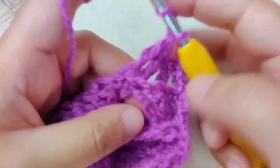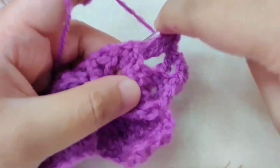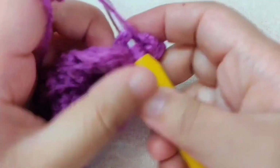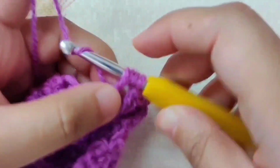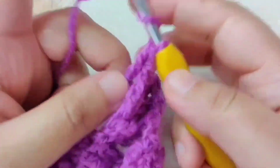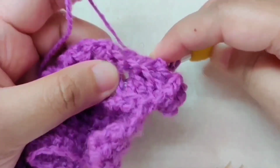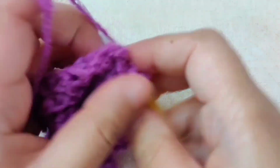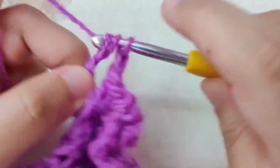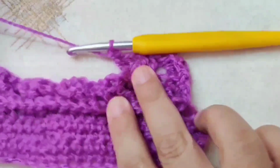Now we are going to work in the 2 skip stitches. So yarn over twice and we are going to go from the back. Find your first stitch, go from the back, yarn over twice, find your second stitch from the back, and repeat this pattern till the end of the row.